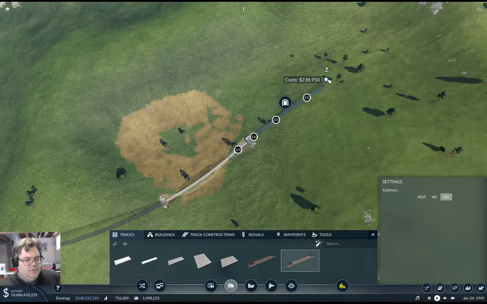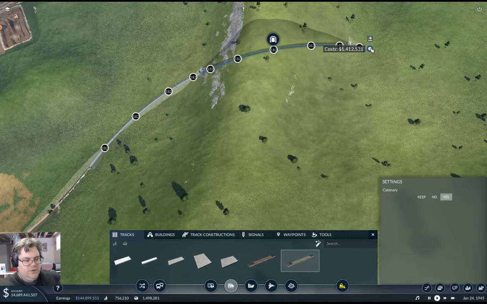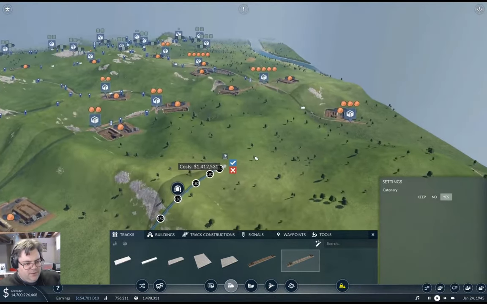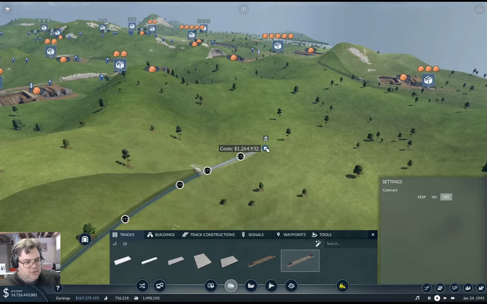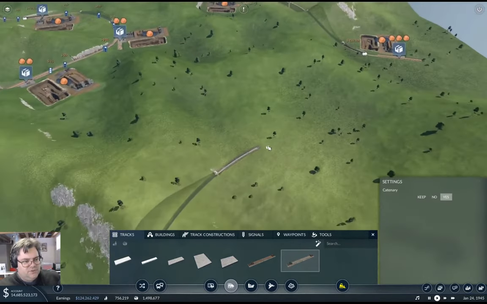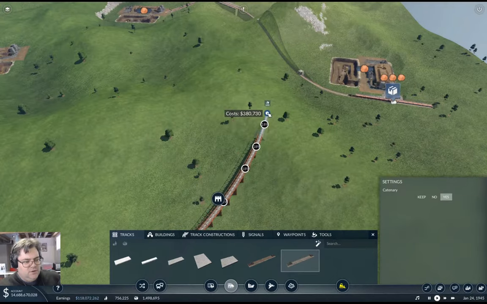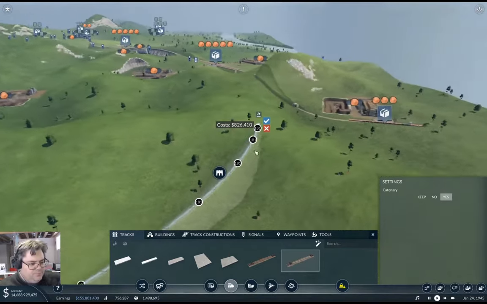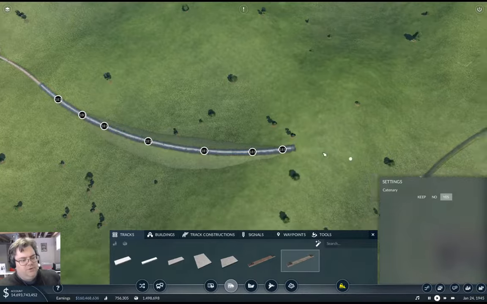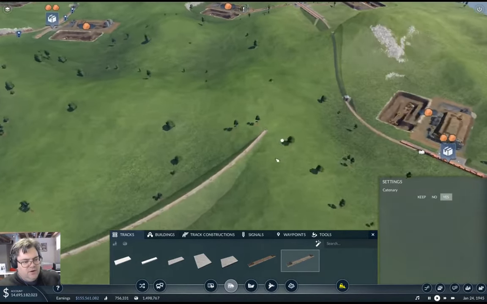Then we can come around this way and then this way. Actually, this is better. Way better. Okay. Way better. Okay. We'll do this. And then we come across here. Yeah. Now do we... Yeah. Okay, sure. We'll do that. And then, yeah, we need to punch across there. Okay.